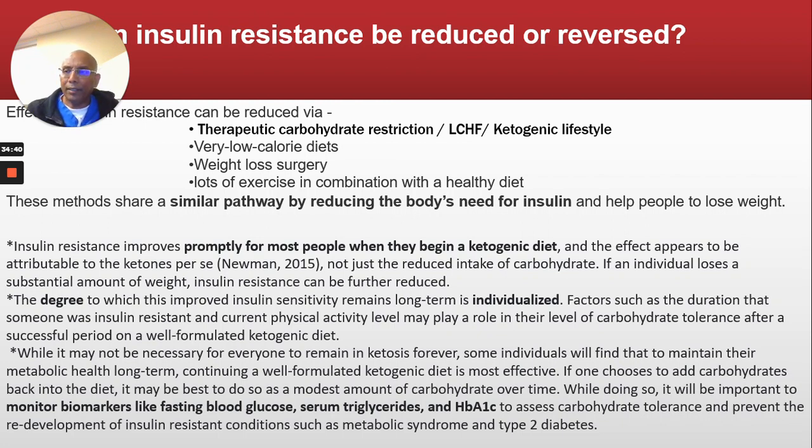That is the right term to use, instead of calling it low carb, high fat, or low carb, healthy fat, or ketogenic lifestyle. I like to call this lifestyle a therapeutic carbohydrate restriction. That is in reality the way in which insulin resistance could be improved. Now, as you can see, this doesn't take.